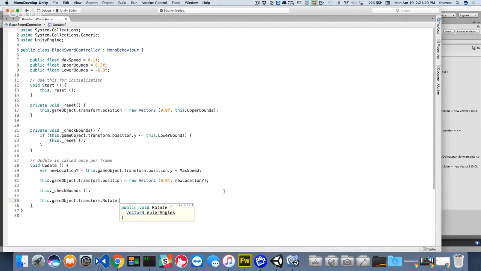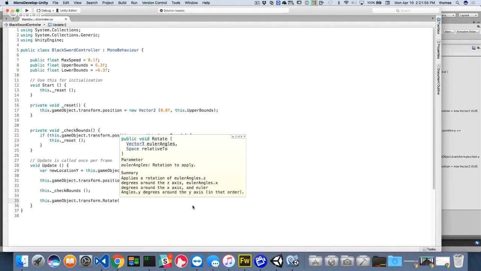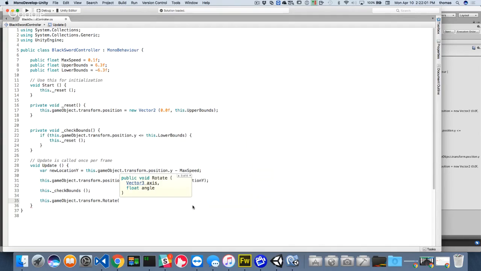So let's take a look at these. There's a bunch of constructor options. One is Euler Angles. If I scroll down here, this one is an example of how many Euler angles I want, the vector 3 axis that I want to rotate around. Here's an example of x angle, y angle, and z angle. So I can put floats in there instead of a new vector as well.